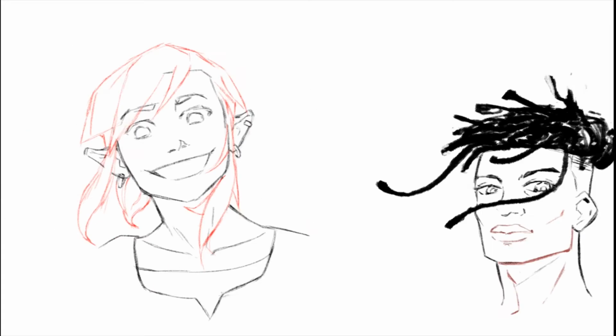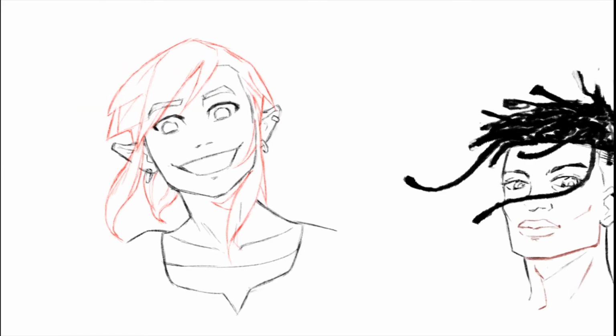So for me personally, this is a very important activity to do every once in a while as an artist. Maybe not every day, but every couple weeks. Sit down and really reevaluate your style and why it is that you're making the choices that you're making. I used to make the mistake of thinking that studying was copying, and that if I was copying an artist, I wasn't really going to learn anything, and that was a bad thing.